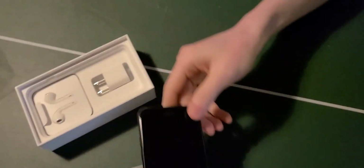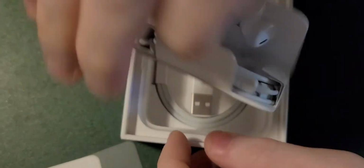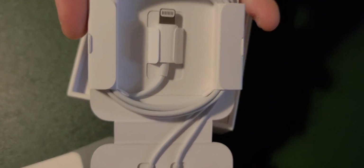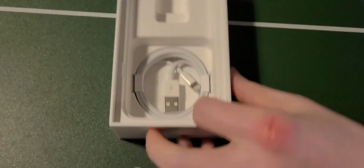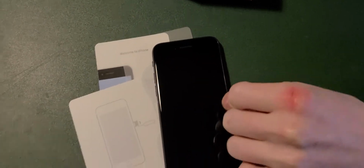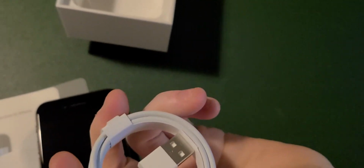Alright, there we go. You get the 5-volt charger. And you get the wire version of the Lightning headphone, and that came with the iPhone 8 as well, so just pretty much duplicate. And this phone right here has the same specs, similar specs to the iPhone 11. That's what I heard. And over here is your normal Lightning, USB to Lightning.